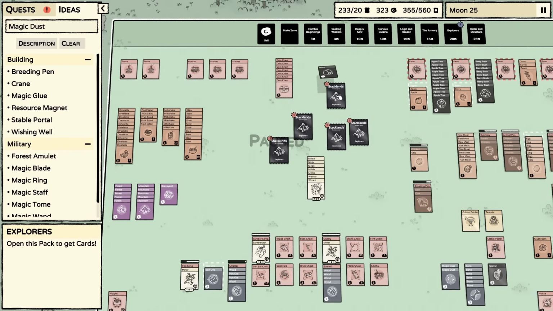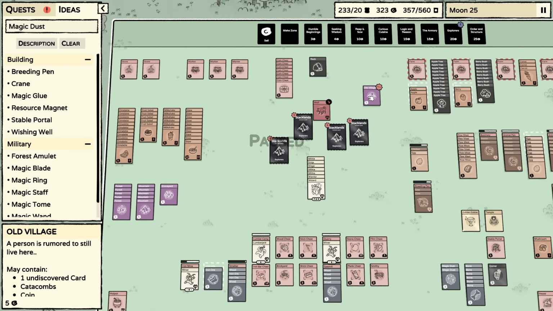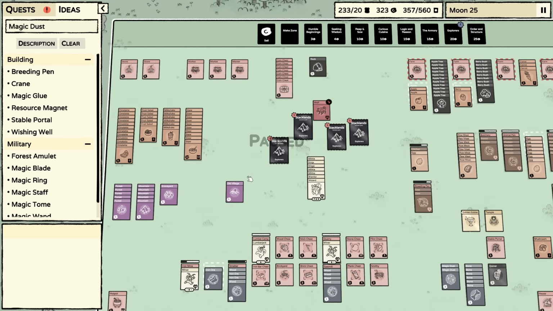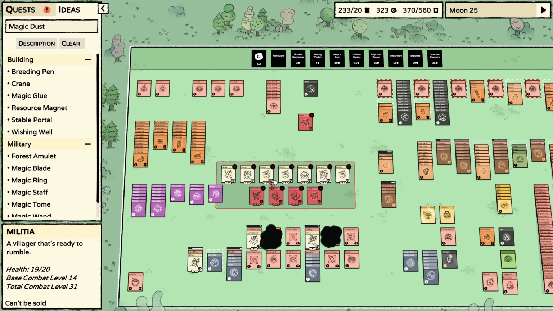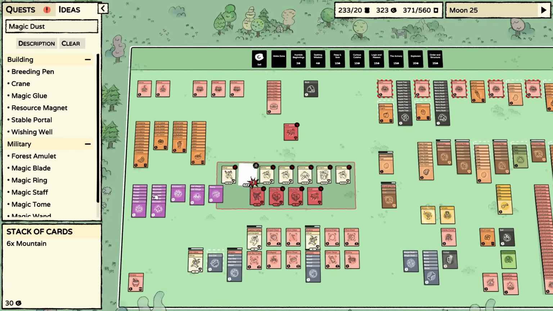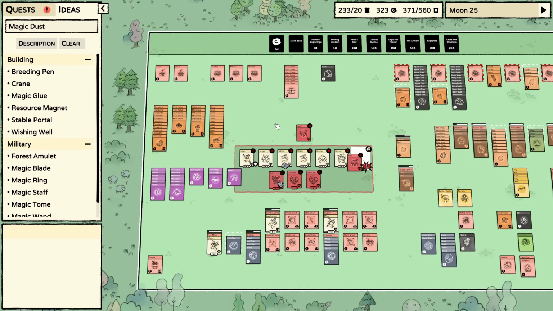Yes, good. Let's try to find the last 2 cards out of these stacks. We got an old village. That might have been one. Yes, okay. And we also have an undiscovered card in here, and then hopefully we also get the last card as well. Yes, wonderful. We've discovered all the cards there are on this board, with the last one being the plains. And it really looks like all of these cards remain forever, so we can potentially just sell all the other ones that we don't really need, except we want to work on like multiple forests at a time. That could be the case.